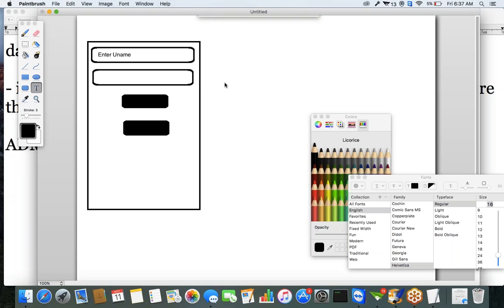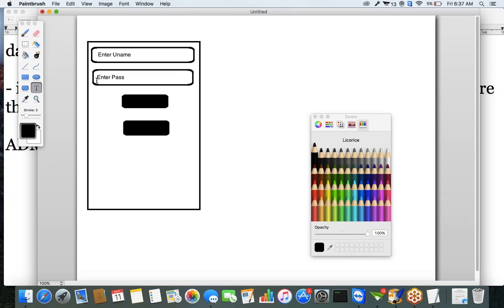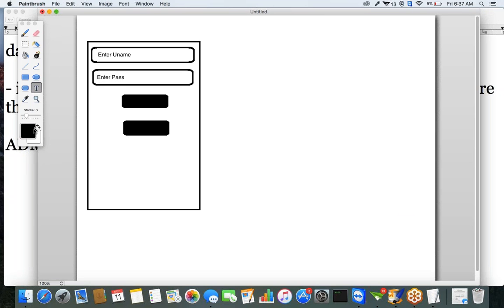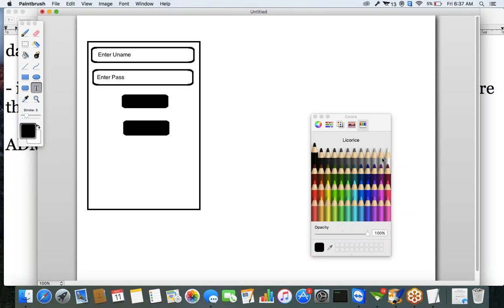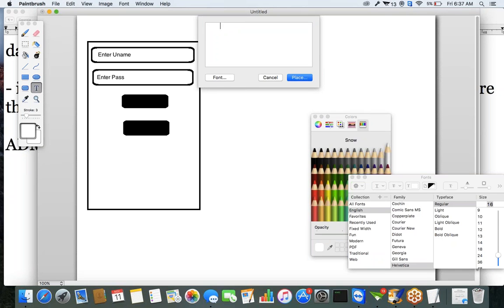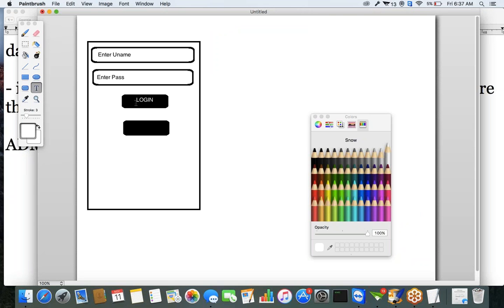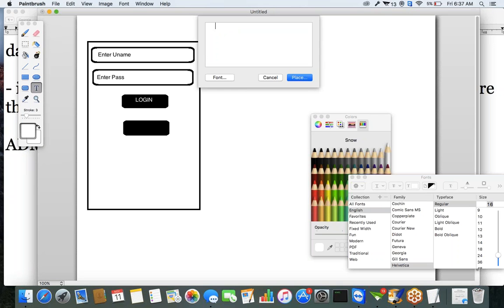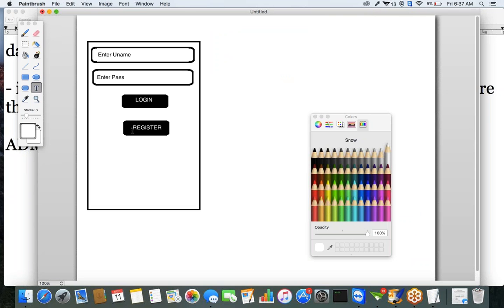Enter username, enter password. And here we'll create two buttons, login and register. Okay, this is the first screen.